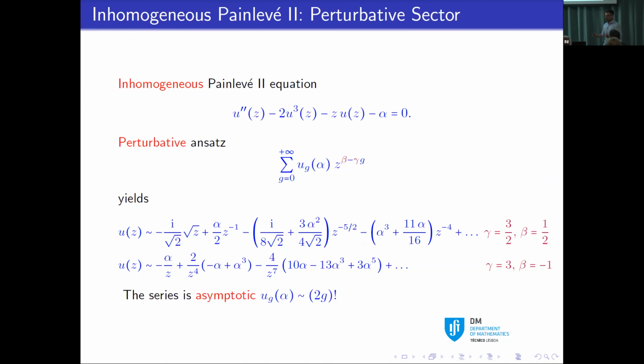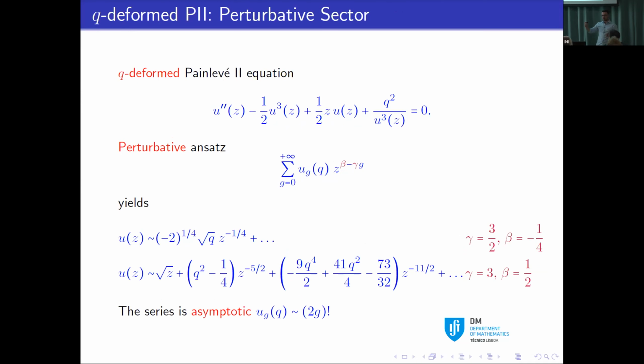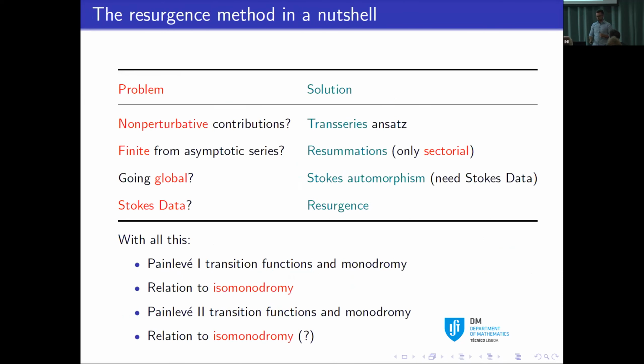Again, the inhomogeneous Painlevé equation has the same feature. It's just that now there's not one perturbative sector, there are two perturbative sectors. One of them is a double cover, and you can see it on the first line because we basically have a square root, while the second one is just a single cover because it's 1 over alpha. And again, the q-deformed Painlevé equation has the same features. It's just that now we have a fourth cover, which corresponds to the previous double cover if you do the Mura map, and then a double cover that is the single cover in the Mura map. So this is very much understood if one just explains a little bit the inhomogeneous case.